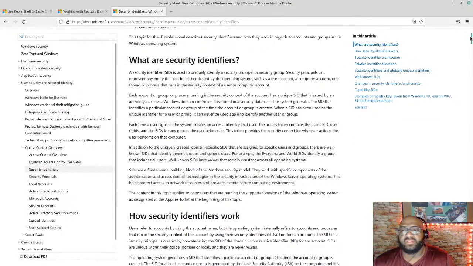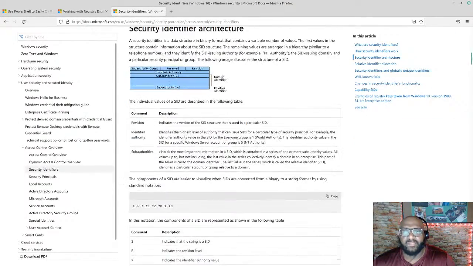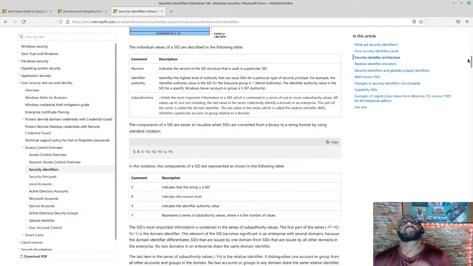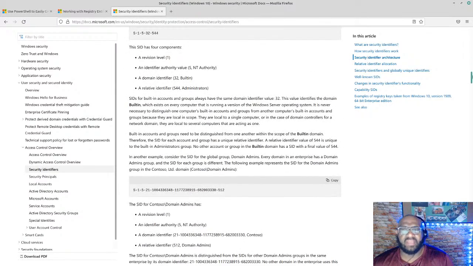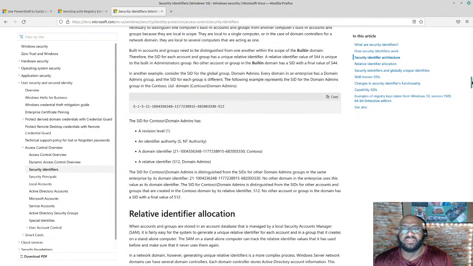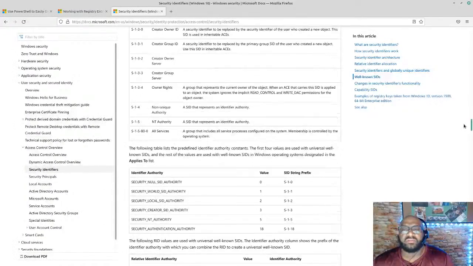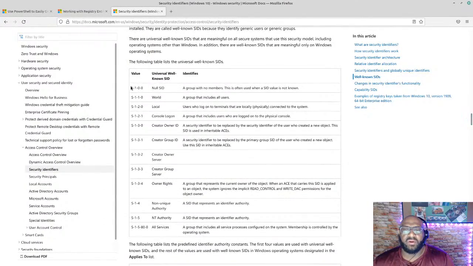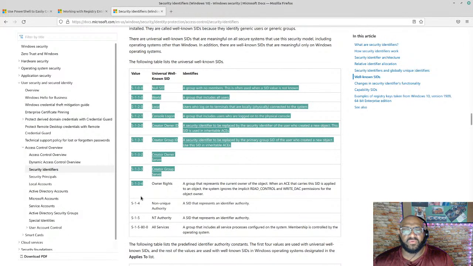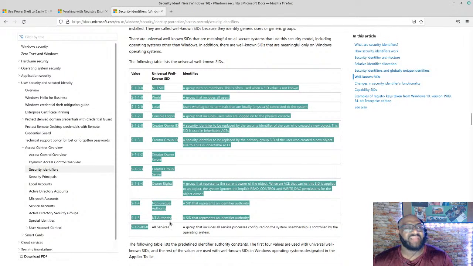Now, the cool thing about this, it explains what they are, but they really are to help with attaching policies to specific users, and it allows us to identify what users have access to those policies, and many other things. It's an attachment, a connecting of the user to different things, a mapping of sorts, right? So it breaks down what it looks like. Then it even has an entire long portion that tells you the beginning part, like these are indicators in themselves. The first four digits indicate things by themselves.